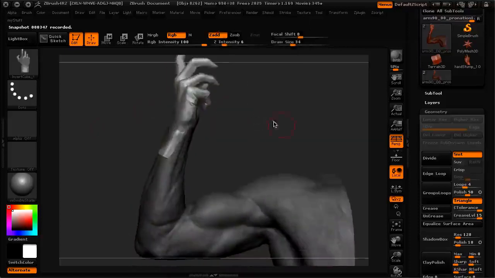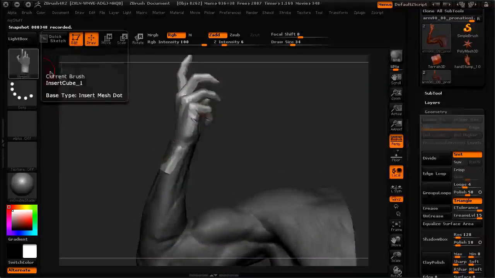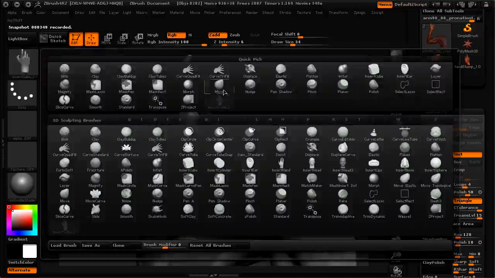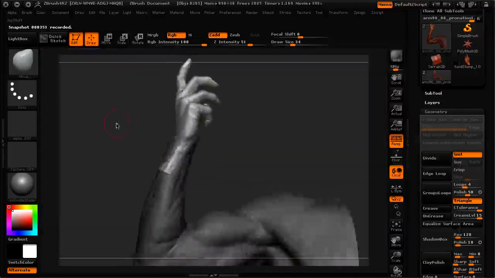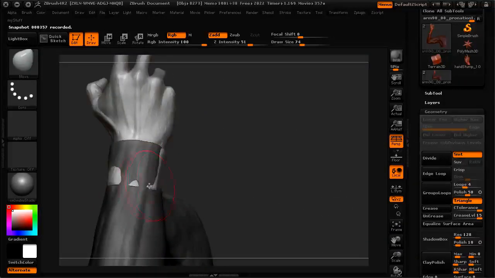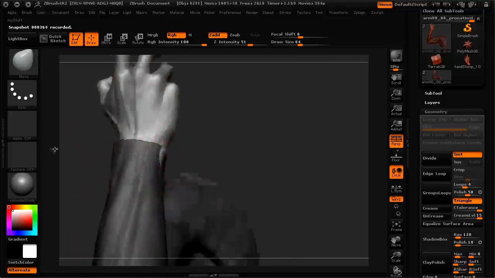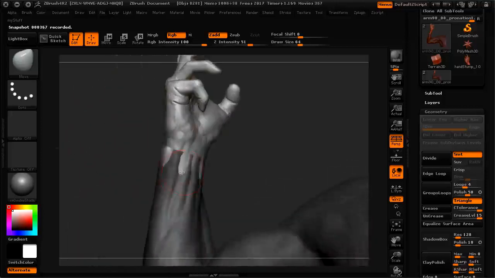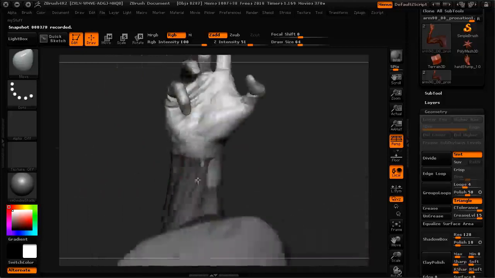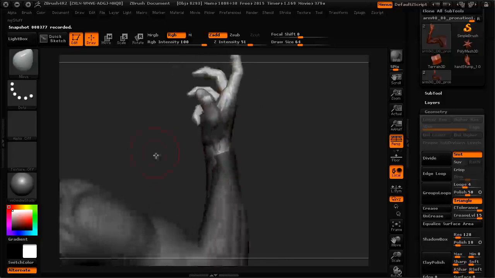So really what we can do is a little work on this to make it match a little better now. I'm going to get rid of my mesh insert brush, and I'm going to go with something like move. And I'm just going to do a little bit of tweaking on the size down here. Essentially, I'm going to push it inside the other mesh. So I'll let the arm mesh dictate how things should look going up to the hand.